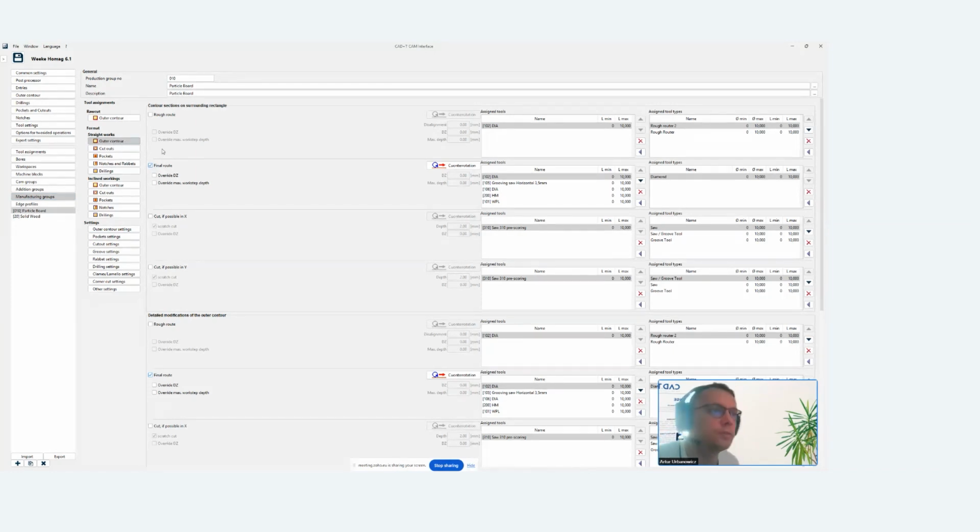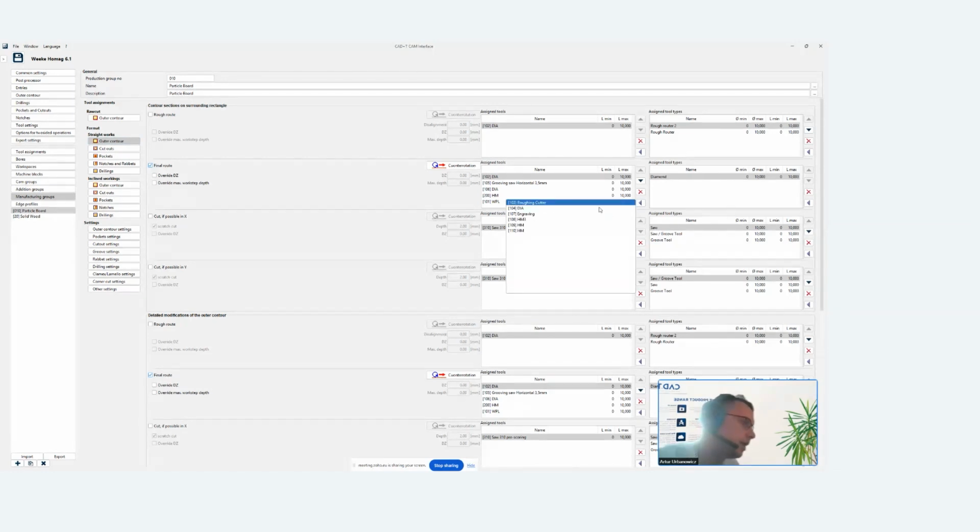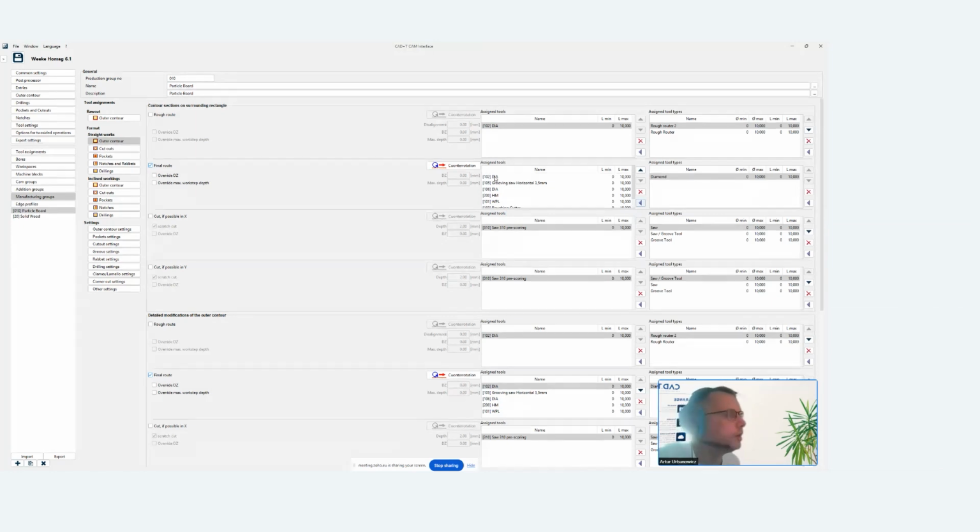For example, when it comes down to the out contour, here we're going to create a logic. Which tool? Here you can create a list, and you can add these tools to the list. For example, that, and this is the order of which tool is the first choice by the CAM interface logic to achieve the operation.